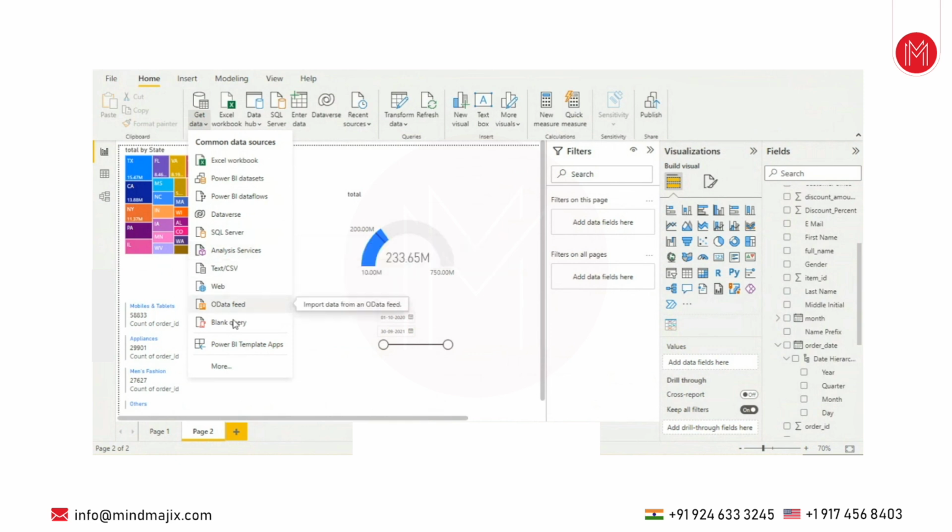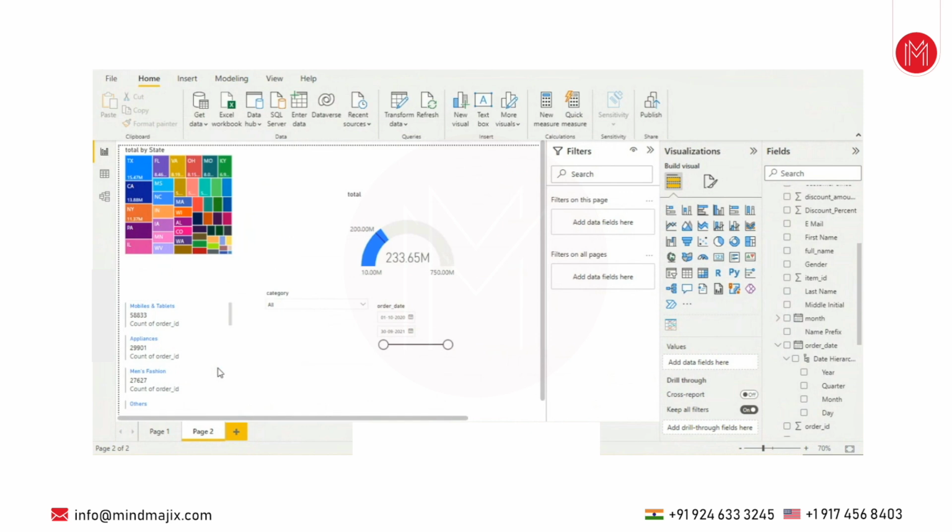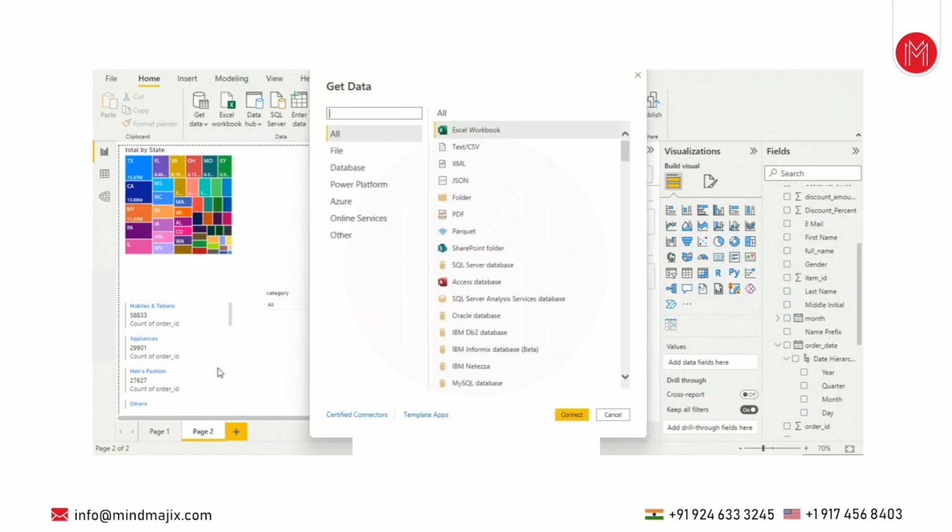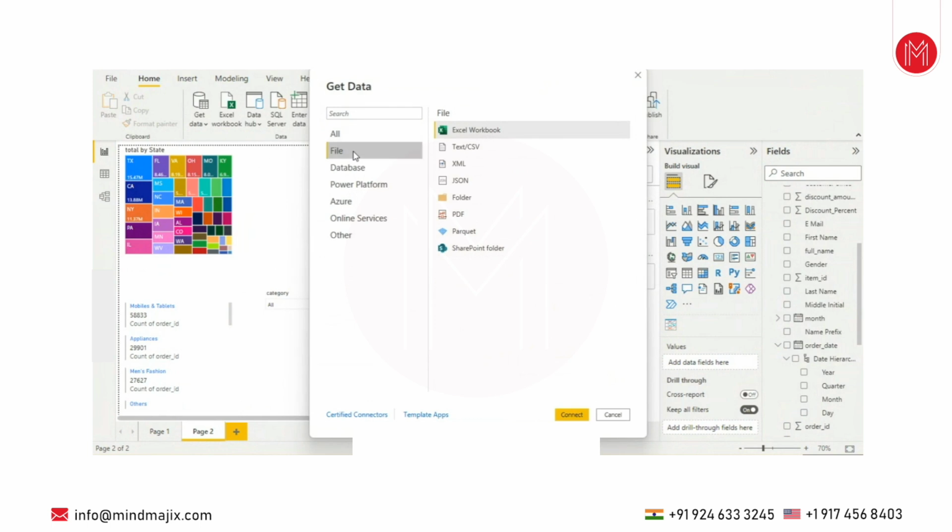But if you go to More, it will give you a segregation of the different types of data sources which we can connect. Let's go one by one. There is File, basically file based data, that is Excel file, CSV file, XML, JSON, or some data in a folder. It can be a PDF file or a SharePoint folder.